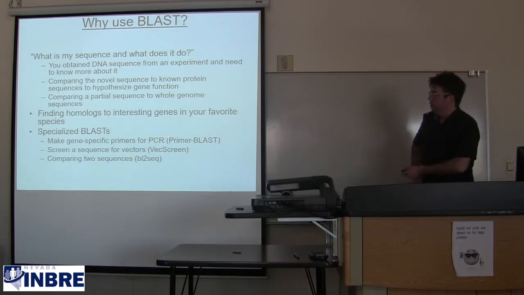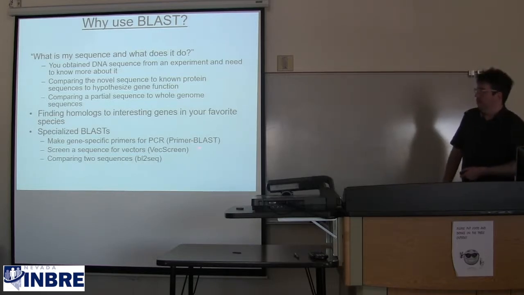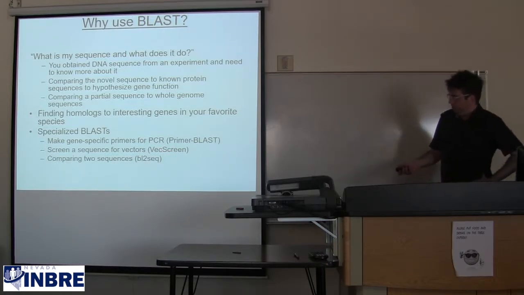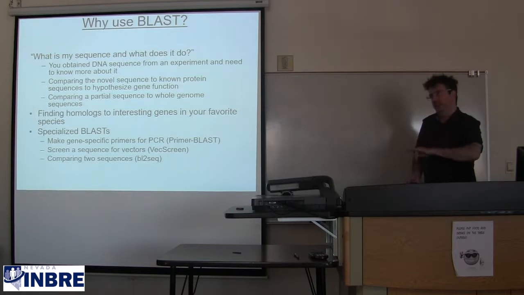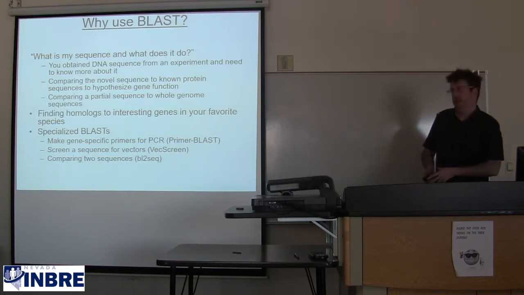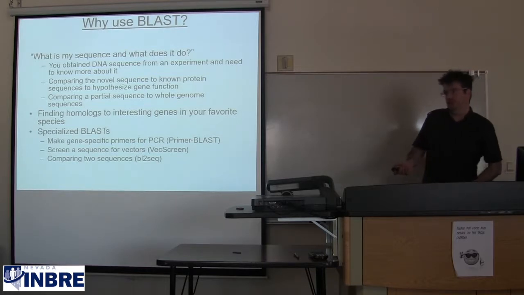There are specialized blasts, some of which we'll cover today. Blasts at NCBI for making gene-specific primers for PCRs. Blast to screen a sequence for common vector contaminants called VecScreen, and a comparison blast that sort of turns the query database model on its head and just compares one sequence to another and gives you detailed information on that. And that's Blast 2 Seq at NCBI.